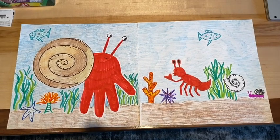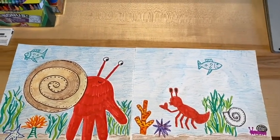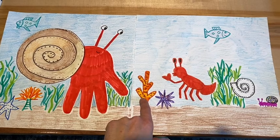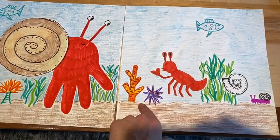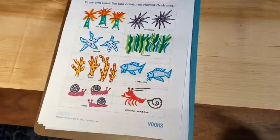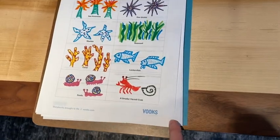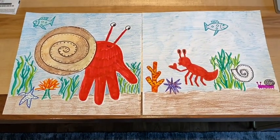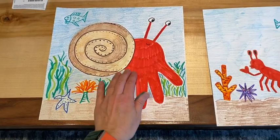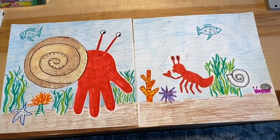I thought I'd just give you a quick sneak peek at the finished project. Caleb was certainly a huge help — he drew the hermit crab and the coral and the shell here. And then I added a little snail and a sea urchin and another lantern fish. So these are all the creatures that were on our sheet that we drew from the first time we saw the story. Even if you haven't done that sheet, boys and girls, if you follow along with the story, you too can add the sea creatures. So there's where we started with just our hands and our shell — turned that into our beautiful hermit crab and then added that scenery. Have fun, boys and girls, and enjoy — I can't wait to see what you create.